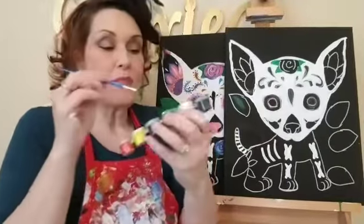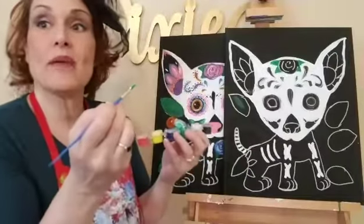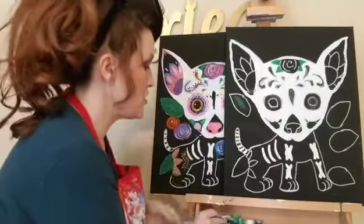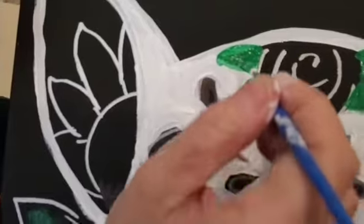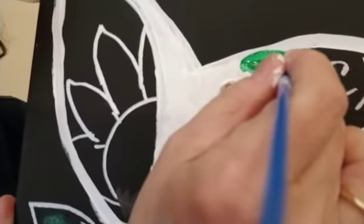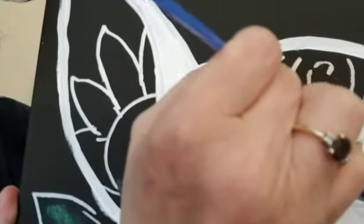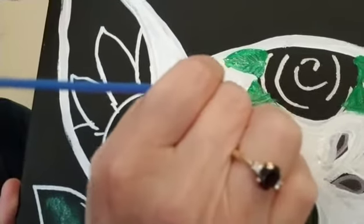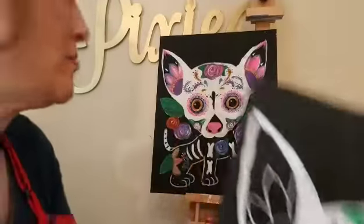Oh, wait. I could get some of the minty color that I made and put stripes. Don't leaves have stripes? So watch me. Everybody pause. I'm actually going to bring it closer so you can see because the leaves are tiny, right? So I put a stripe up the middle, stripe with my mint, and then I go up, out. One down the middle, whee! And then stripe. And then the black showing through looks like a shadow, like I planned it or something.